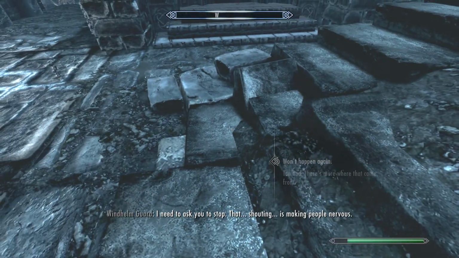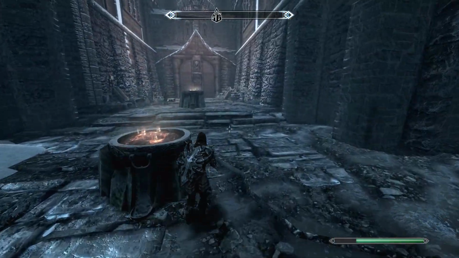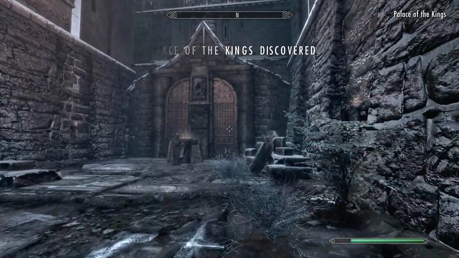Ul. Yeah, ask me to stop that shouting. It's making people nervous. Wait. Ul. Run. If you go close to a guard here, they know everything.